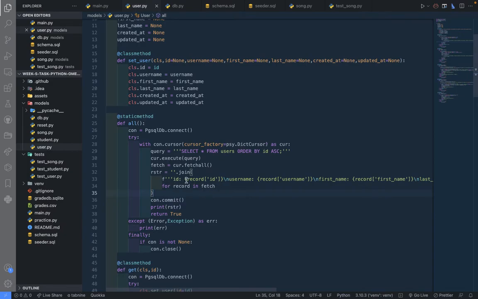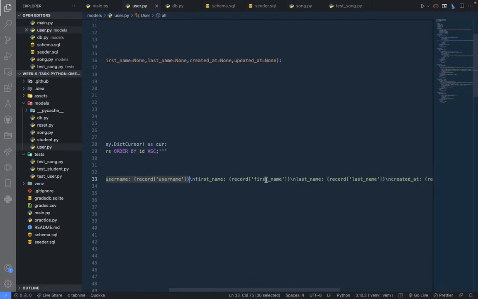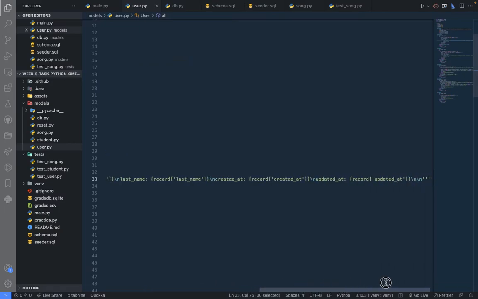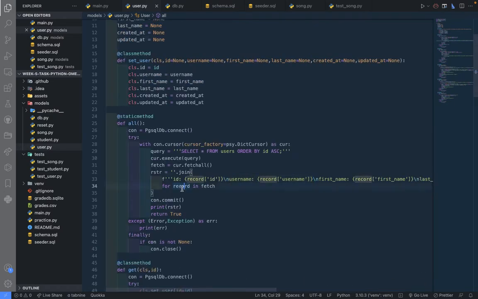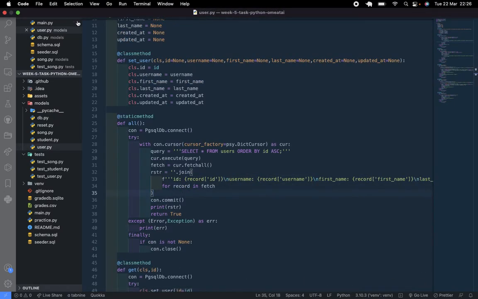So once it gets the record, it will now display each of the values in this format. This \n means move to the next line. So it's going to first display the ID, then the username, then the first name, last name, created at, and it will also display the updated at from the database.